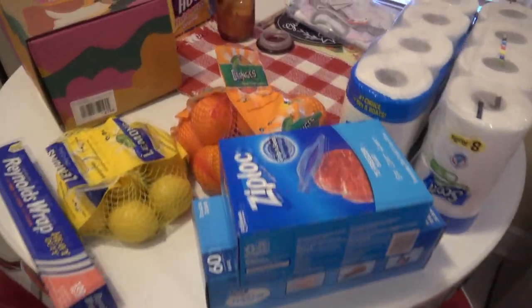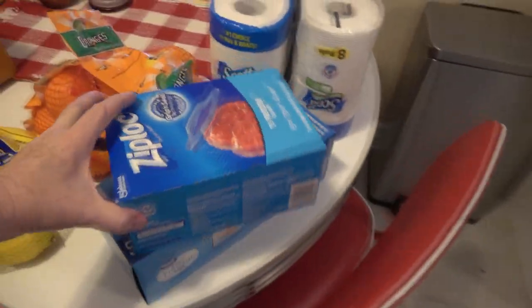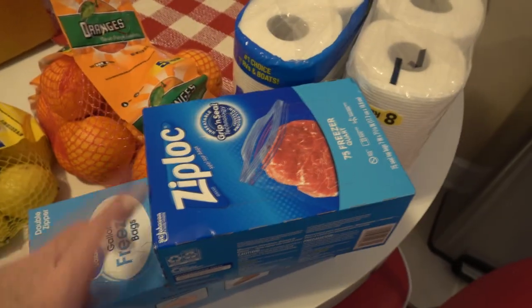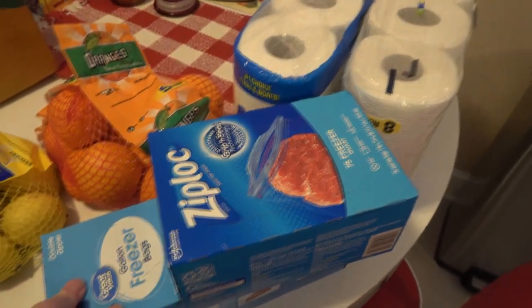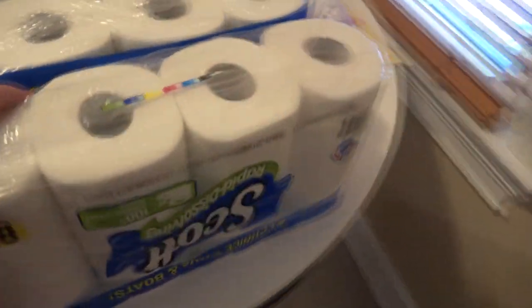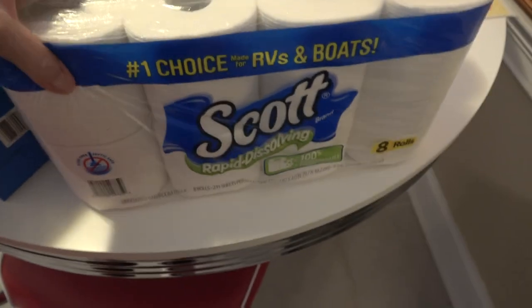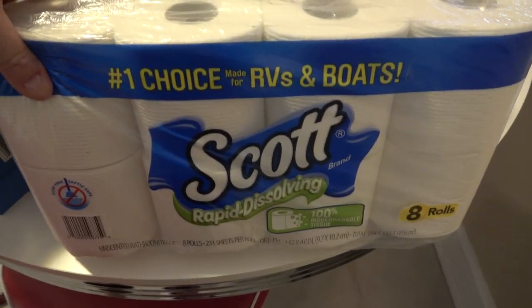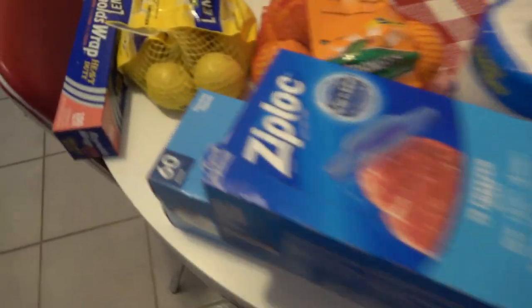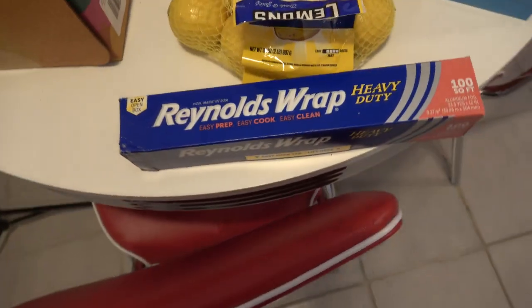So then, come on over here. I did a little bit of a haul from Walmart. I got some Ziploc bags, big freezer ones, the quart and the gallon. I got some lemons. Got some oranges. And I got this RV toilet paper, because this is what we have to use in the RV. So, especially for RVs.